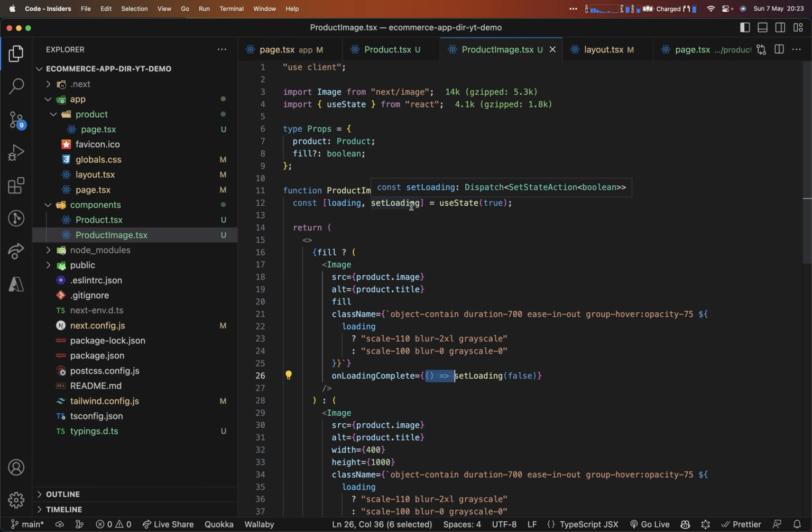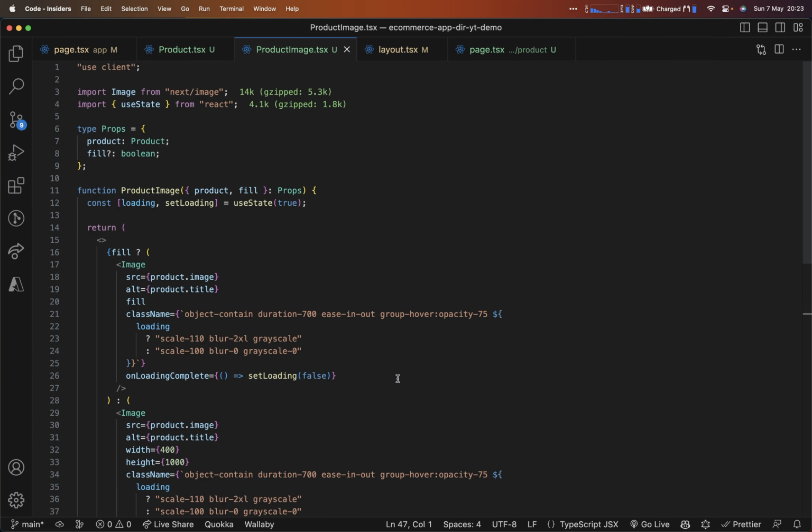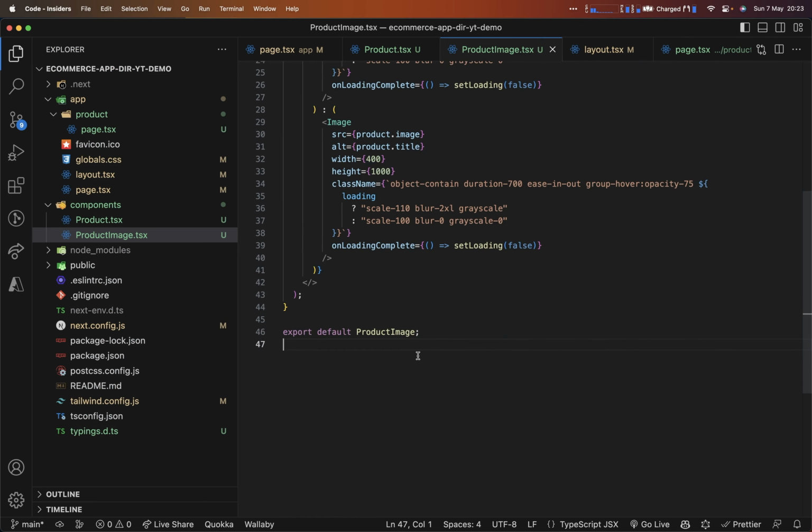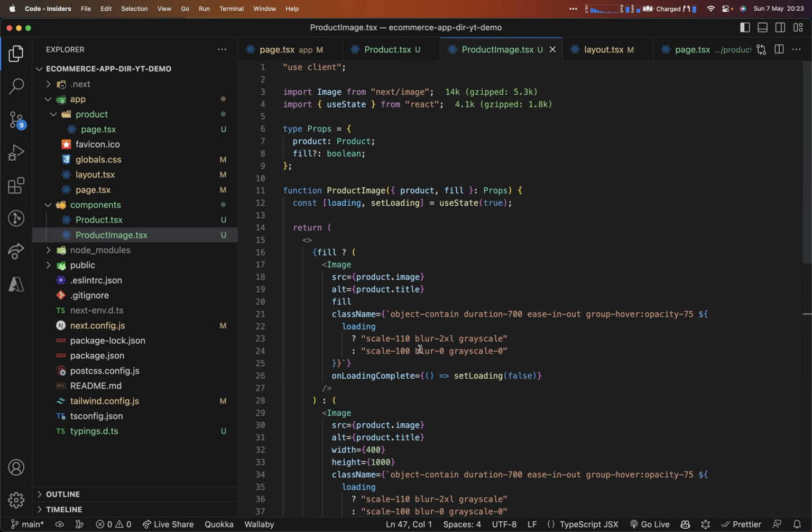Now, because I have a useState here, I can set loading to false when the loading is complete, right? This is really, really powerful because by default I want my loading to be true, but only once the loading is complete, which means once this function is invoked, I want setLoading to be false. This will be perfect every single time the image loads. This is not our manual loading, right? It's because the Next.js image component has a prop, so this is going to be perfectly done, right?